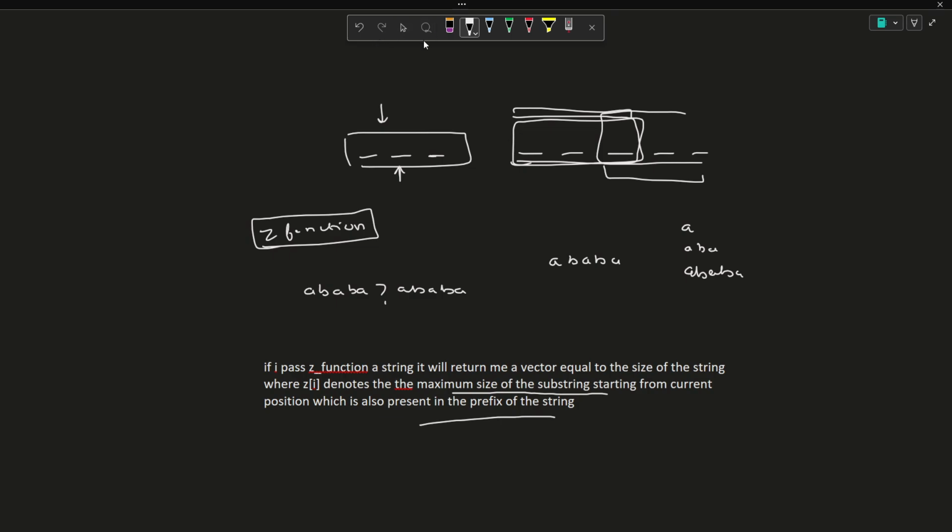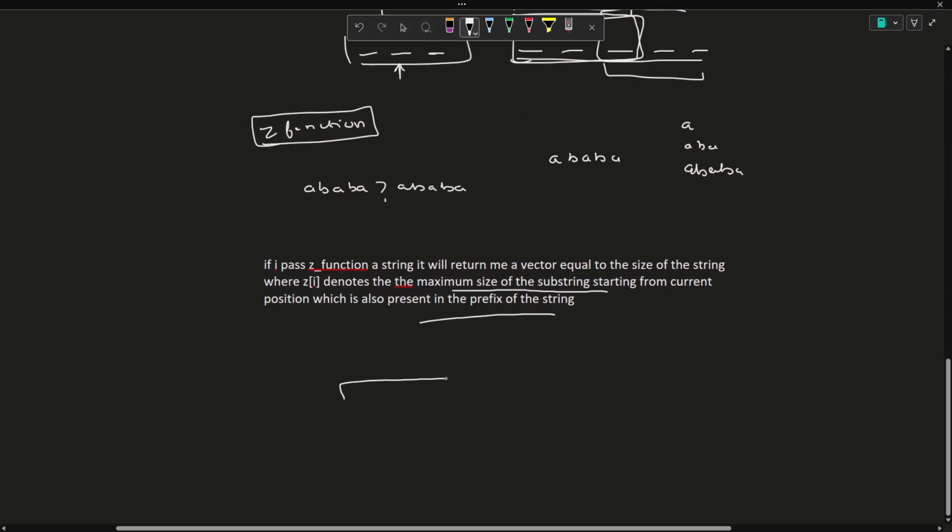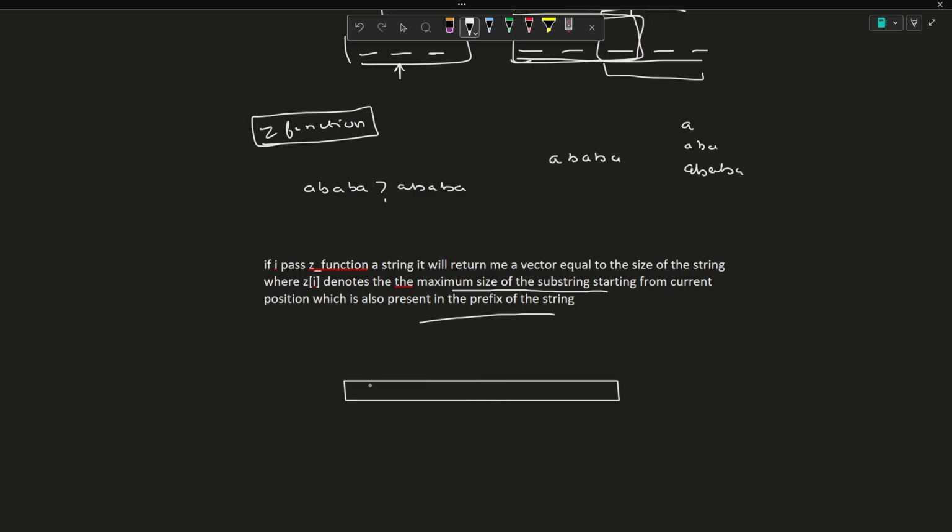So if we discuss this particular vector, let me just draw a proper array for it, right? So we have this particular array. How many characters do we have here? 1 2 3 4 5 6 7 8 9 10 11, right? So I'm just going to create 11 braces. The characters that we have are a b a b a question mark a b a b a. So we are going to focus on the second half only. The first half is not that important. You will understand in a while why, right?